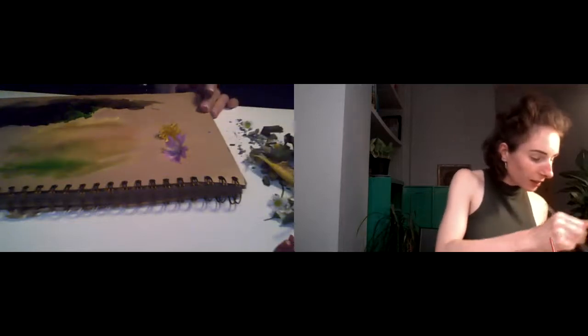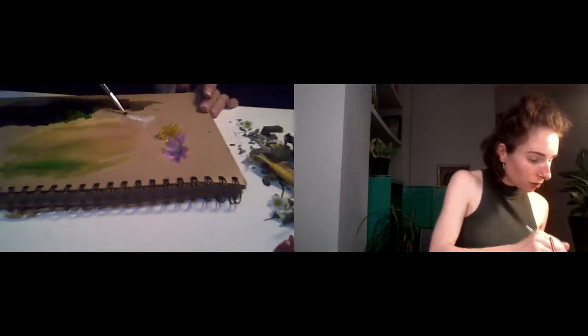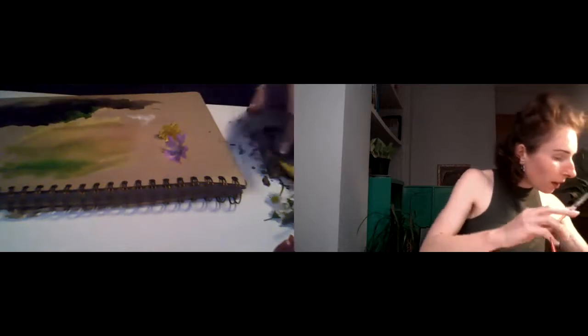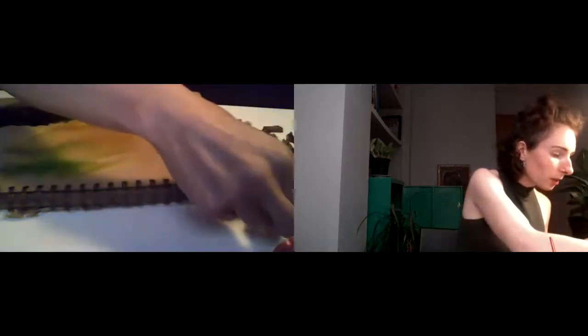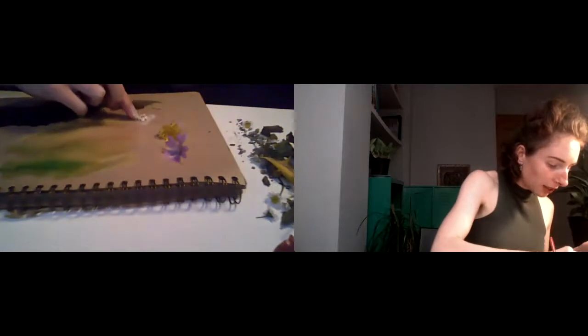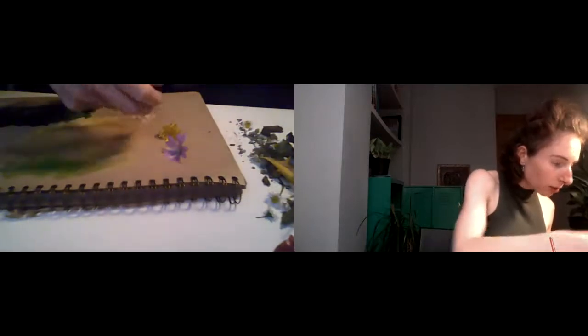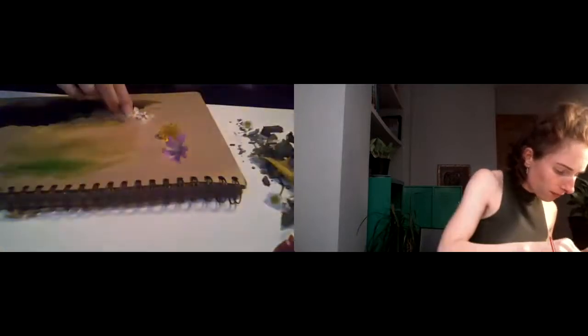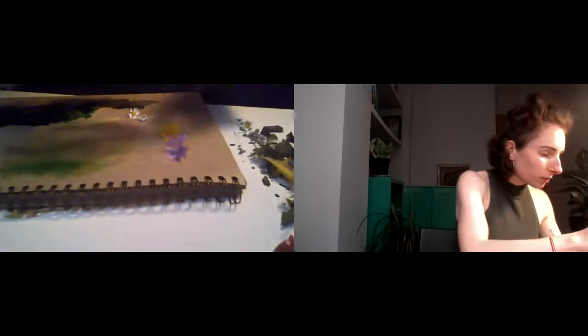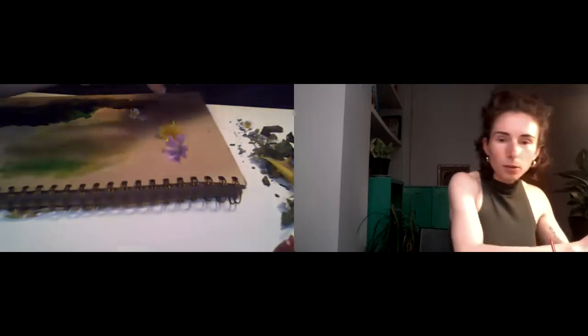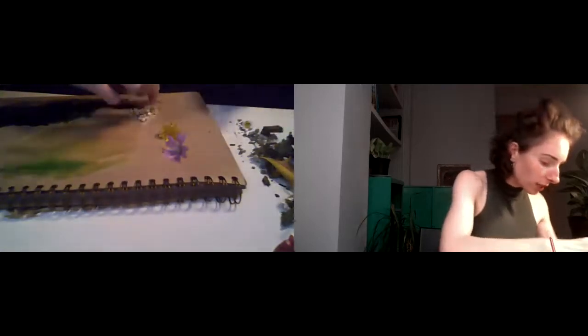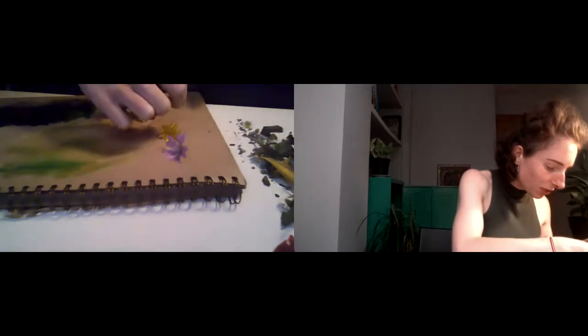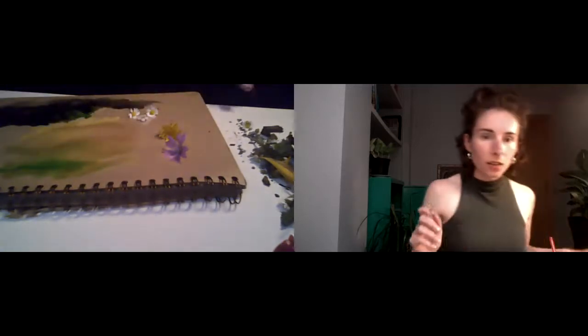I'm going to add some more glue now. And I'm going to try and sprinkle on some of these little tiny flowers that I love so much. I think they're maybe honeysuckle flowers. And I've got some daisies here too. I'm going to pull the stalks off the daisies so that it's just the heads, because they look really delicate when I do that.